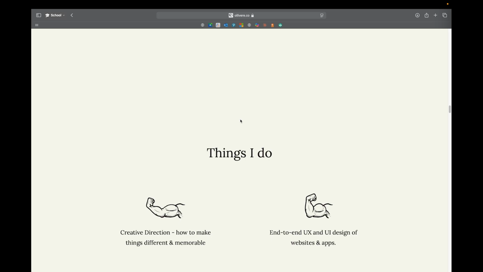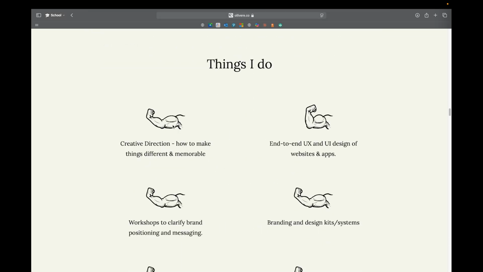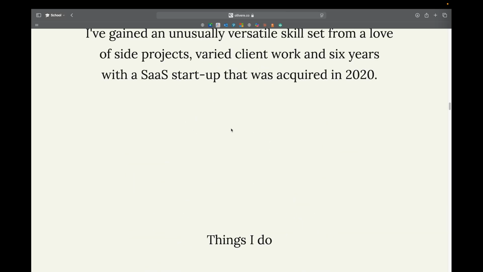With size, we see a clear difference with text. This size of the text right here is clearly bigger than what is down here. And with texture, we can also show on these arms right here, we have these little lines just showing more definition on these arms and these muscles.